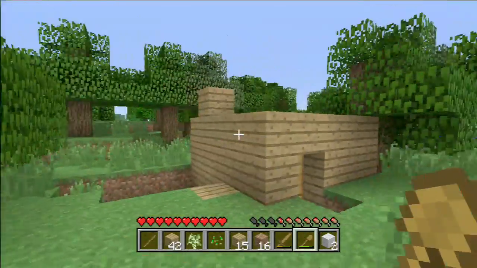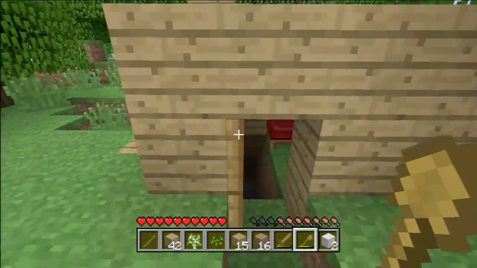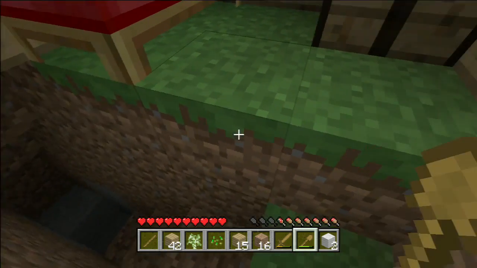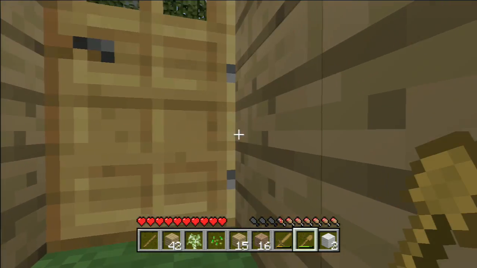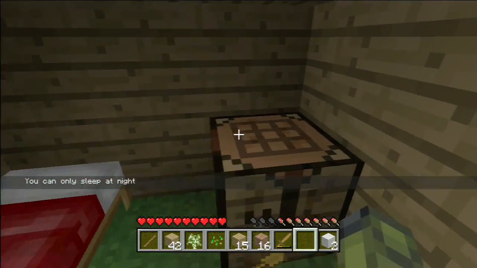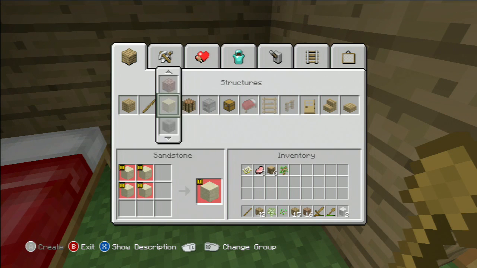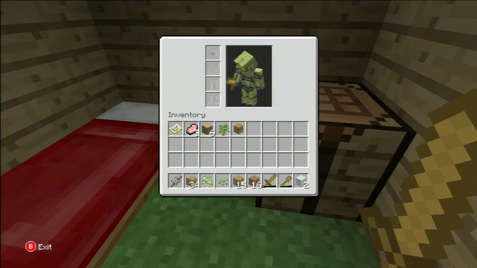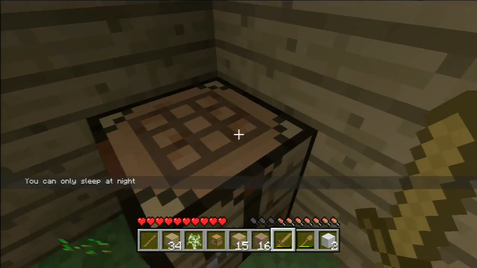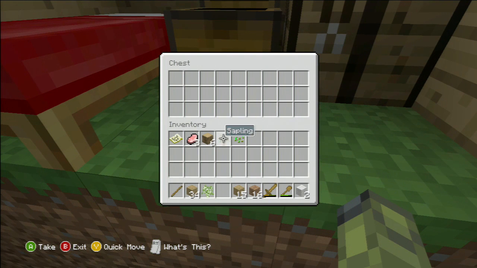Alrighty, and we're back, and pretty much the same old crappy little house that everyone builds straight away. But what I'm going to use this for is basically just a little starting point, bed, crafting table kind of thing, just to get going at night time, but I will build a chest quickly so I can whack some junk in there. Pretty much it's going to be just pretty simple.